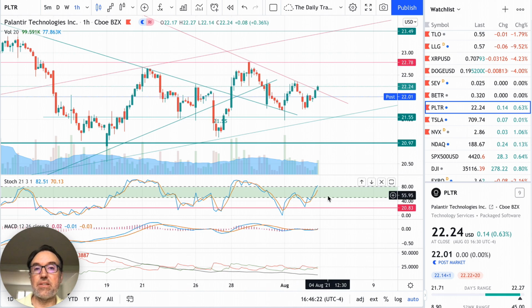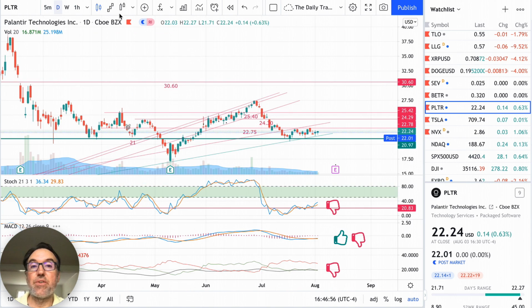And let's look at stochastic. Stochastic had been going down and not going up much even when we were retesting 22.30, but now after having gone down a second time, when we are at around 22, the stochastic is stronger to indicate that there's more pressure in the stock right now. And MACD also turned bullish, and DMI also turned bullish on the 1 hour chart. This is telling me that this move should be able to continue tomorrow. This is very good news.